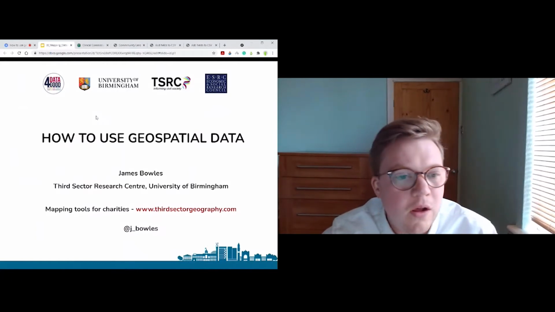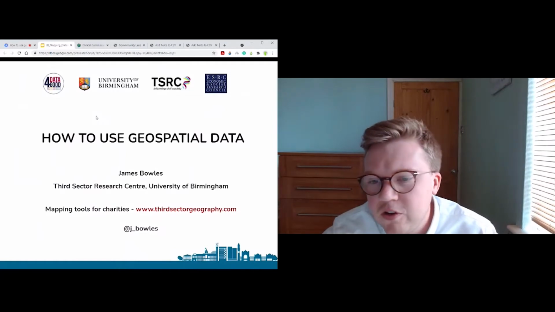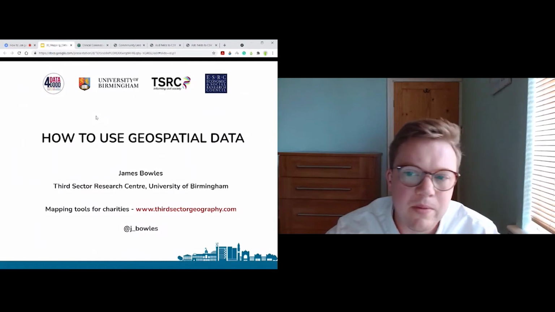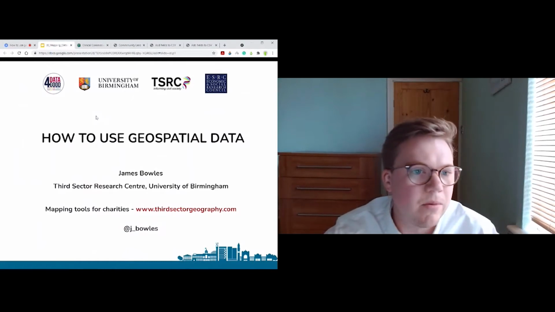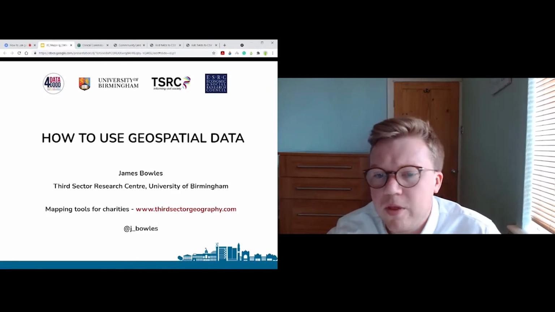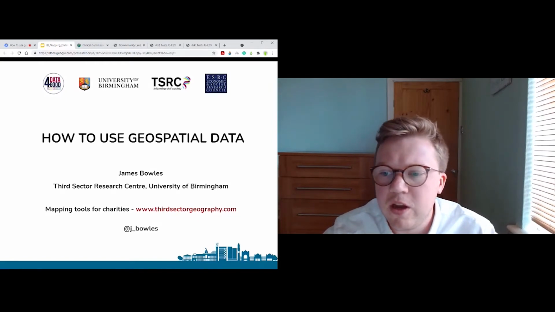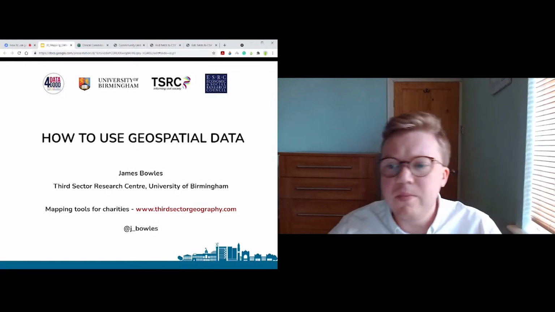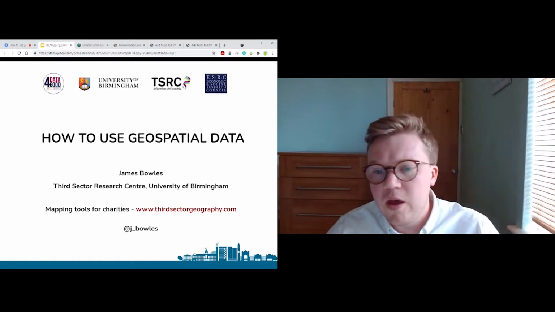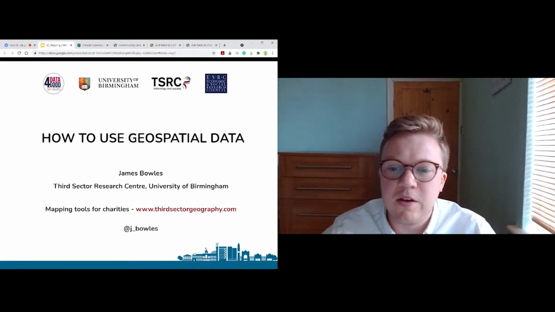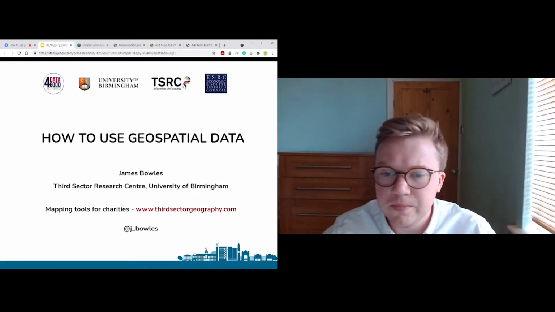So this is a 25-minute session, and it's going to be split into two halves. The first half will be looking at simple but effective ways of mapping postcode data, and particularly mapping it against the indices of multiple deprivation, mostly because in my experience, this is a core use of spatial data. We'll then have some time for questions before moving on to some slightly more advanced stuff, like joining your spatial data to boundaries and the merits of different software packages and tools. So I can't cover everything, I'm afraid, but I hope you will leave inspired and with a better understanding of the tools and data sets that are available.